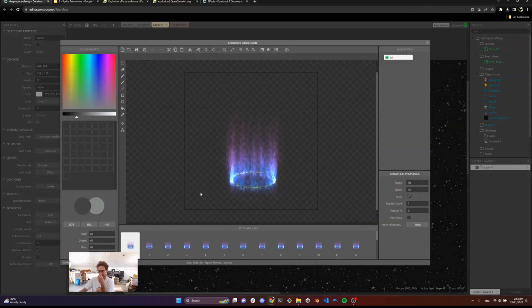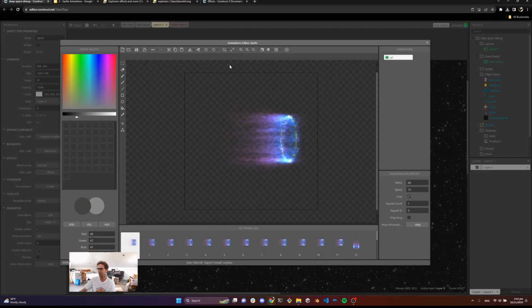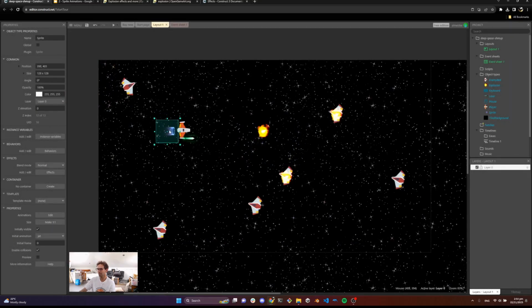So I'll open it up again, and I'm going to rotate it to the left. So I'm going to use the drop down here, rotate it to and apply it to the whole animation. Cool. So now every frame in the animation has been rotated. Okay, that looks a bit better.